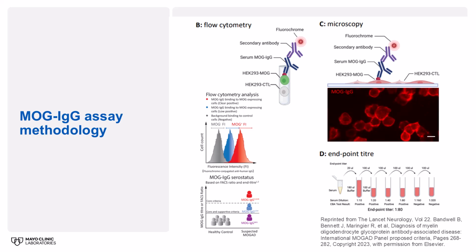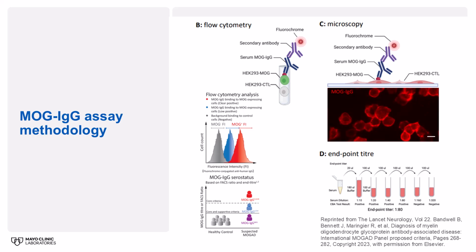Just to talk a little bit about the MOG antibodies, the methodology, we talked about this live cell-based assay. And what we can do with the cell-based assay here, we have this HEK293 kidney cell with the MOG on the surface. We add the patient's serum that binds to the cell with the MOG on the surface. And then you add a secondary antibody with an immunofluorescent tag, and that gives off a signal. And then you have your control cells with no MOG on the surface that you can compare the binding with each of these to determine if there's really binding to MOG.